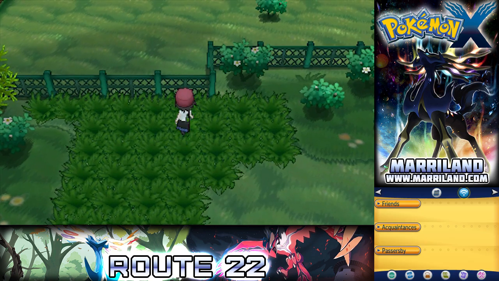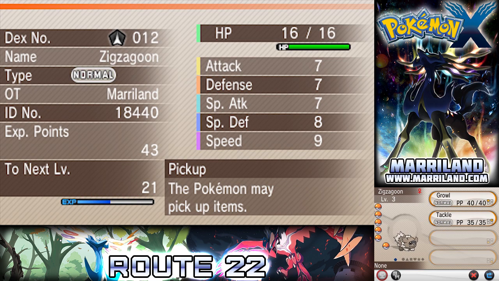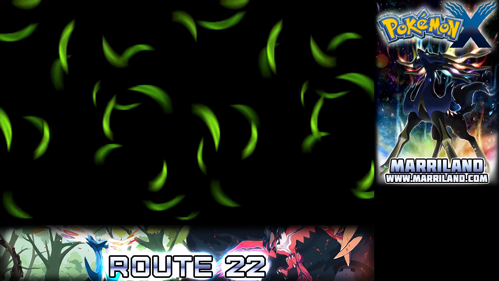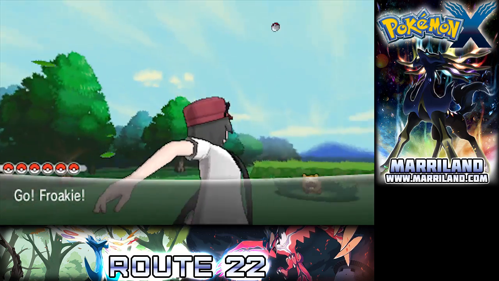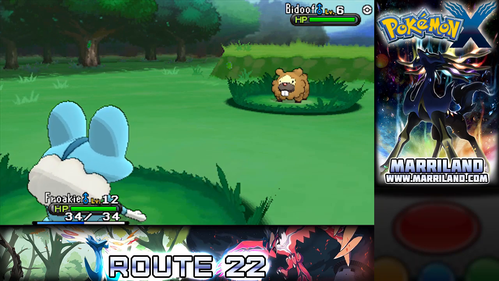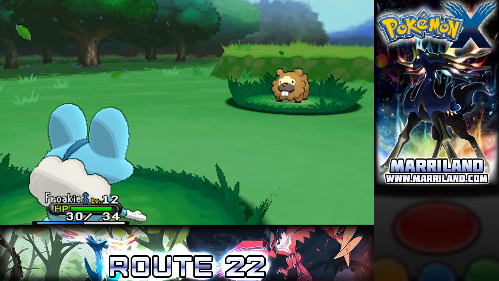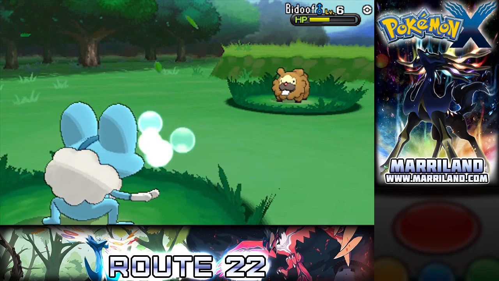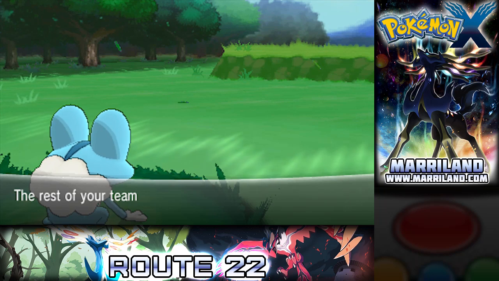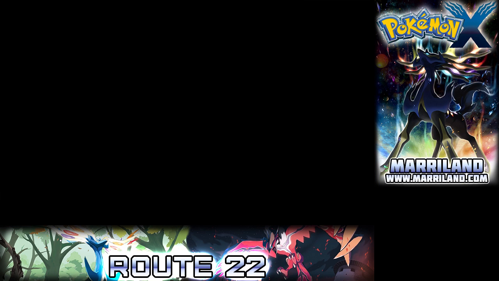Let's do this with Froakie instead. So wait, what was it? It was 43 experience on Zigzagoon? Yeah, 43. Bidoof! Alright, let's fight this thing. Alright, we're gonna use some bubble here. Okay, so my Zigzagoon had 43 experience total, and this fight is going to give 42. So logically, half is 21. So after this Zigzagoon should have like what, 21? Is it 64 or something like that?